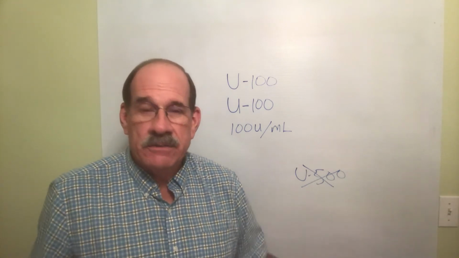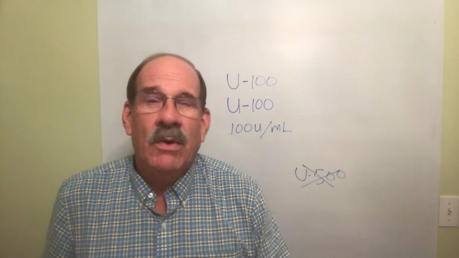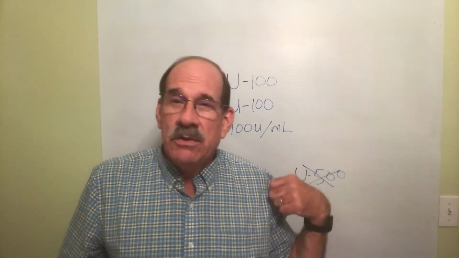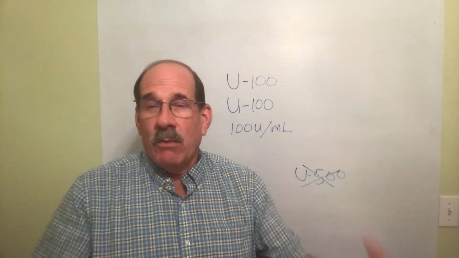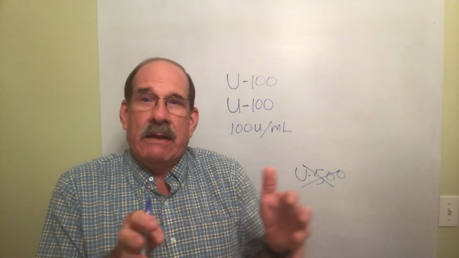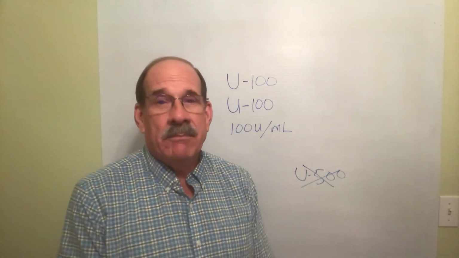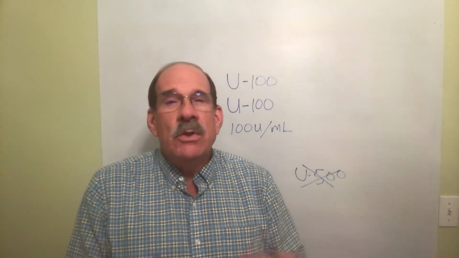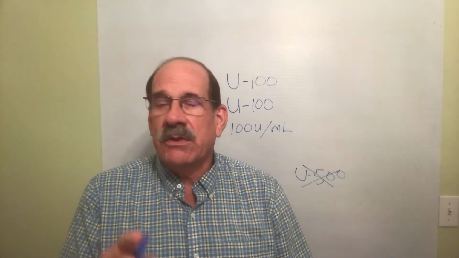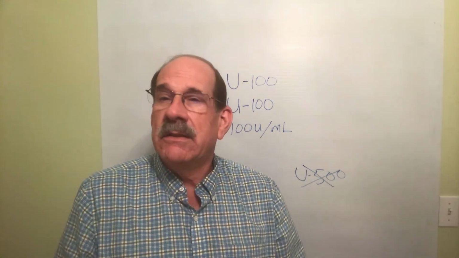That's what's so nice. So, all these different kinds, you don't need to know what kinds what. Some of these are fast acting. You give the shot to the patient, it begins to act right away. Some are slow acting. They kick in later and spread out their activity over a long period of time. Some are intermediate. You don't need to know which ones are fast, intermediate, or slow acting. Don't bother memorizing all that.